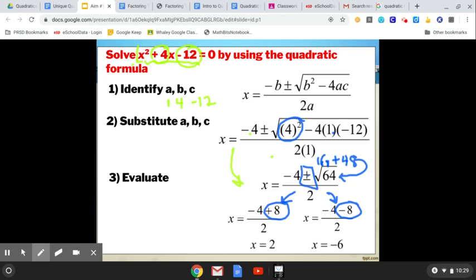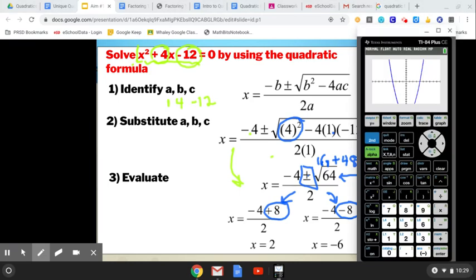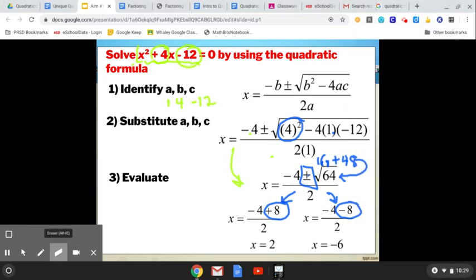Now, that's just you looking at one already done. Let's do one together. What's going to be different about the one we do together is that it's not going to factor. So you're going to see the real reason why we use this. Now, have your calculator handy. I have mine down here that I'm going to use when we need to. But just have that ready to go.